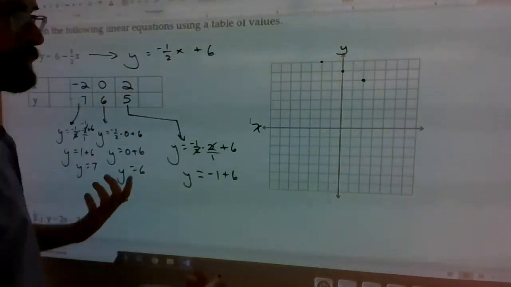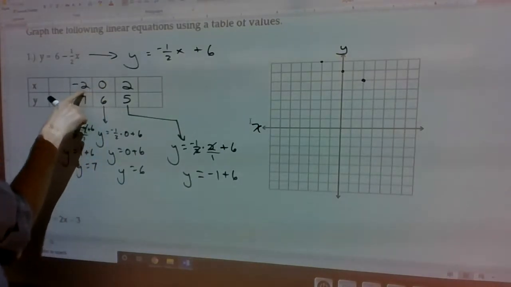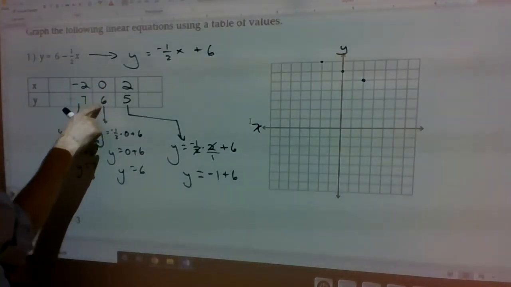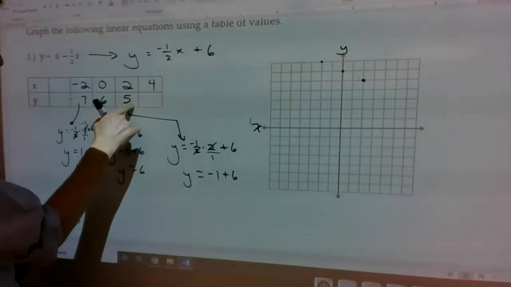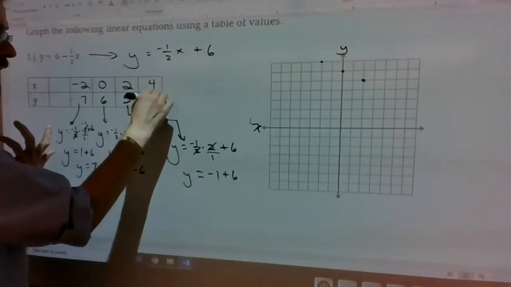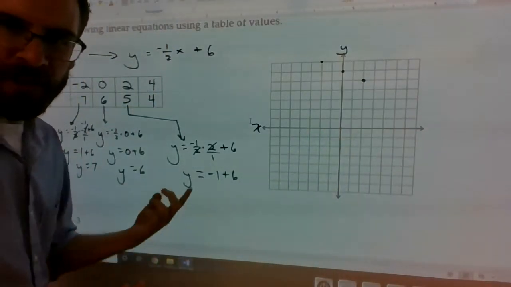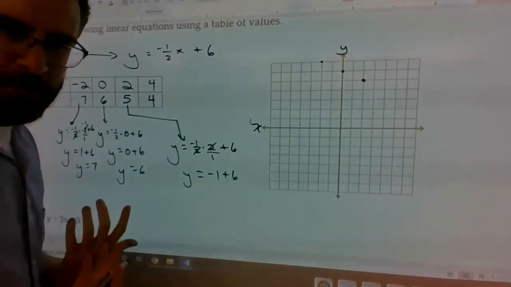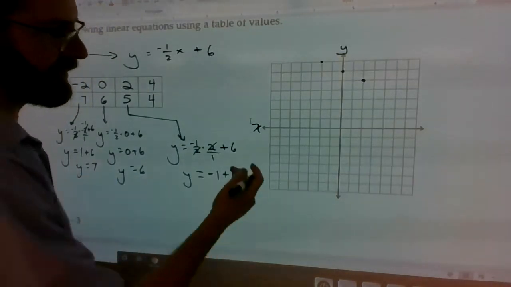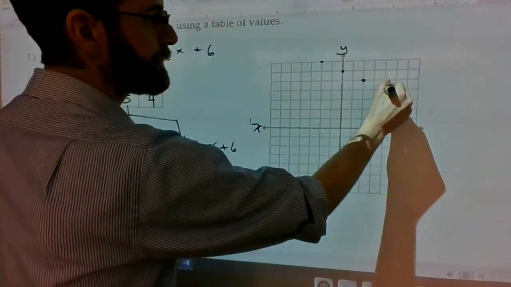Right, so then at this point, you guys can kind of pick up the pattern, right? You're jumping up 2, down 1. Jumping up 2, down 1. Jumping up 2, this one's going to be down 1 from there. So even with the pattern that you knew from the first lesson, your table of values, once you establish a few of them, you can use patterns to figure the rest out. So over 1, 2, 3, 4, up 1, 2, 3, 4.